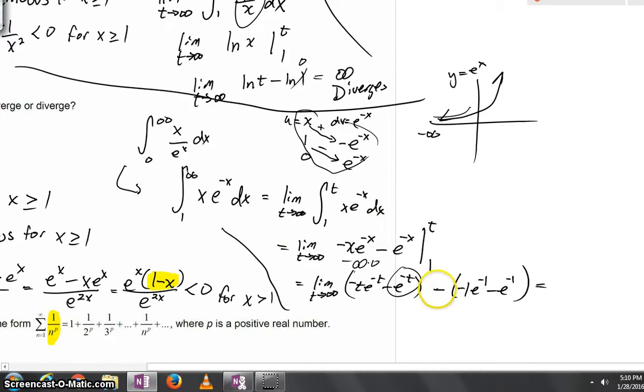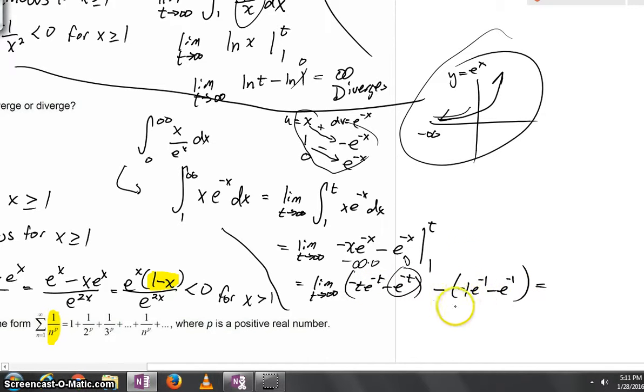You can see we left off when applying the limit, you'll have negative infinity and e to the negative infinity. If you look up at the top right part of the screen, you can see e to the negative infinity would go to 0. So we're in this power struggle, if you would. This negative t, e to the negative t: you have something very large in a negative direction multiplied by something very small. Not actually 0, but close to 0. So we're going to have to investigate what's happening there.